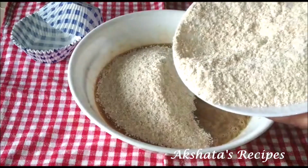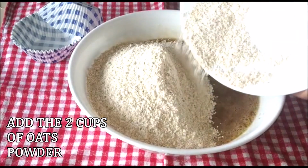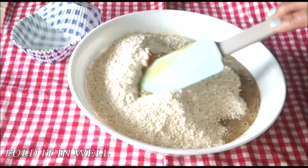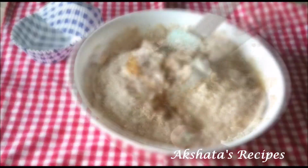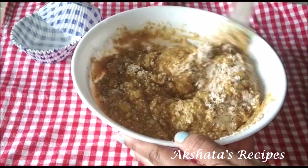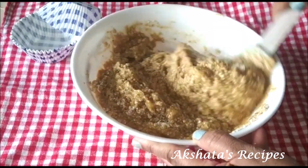Now we're going to add in the oats powder, or the oats flour that we just ground. And we're going to fold this really nicely into the wet ingredients. So see that everything is really nicely incorporated. There's no dry part of the oats, but everything is mixed in nicely.